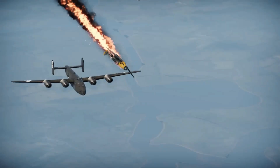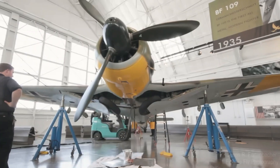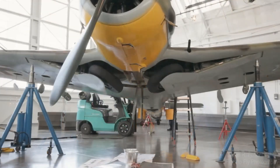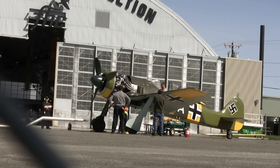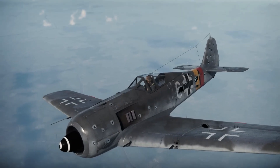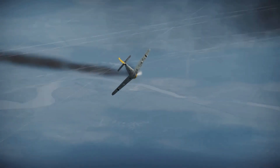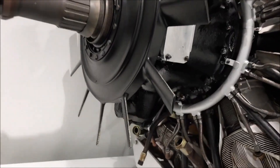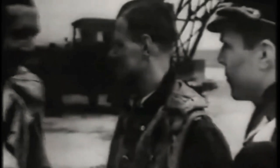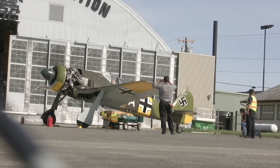The BMW 801 teaches us a profound lesson about innovation under pressure. Sometimes the greatest advances come not from perfect solutions, but from brilliant workarounds to fundamental problems. It represents both the peak of mechanical ingenuity and a cautionary tale about the cost of compromise. This engine changed aviation not because it was the best possible design, but because it made the best of an impossible situation. The BMW 801 Kommandogerät stands as a monument to human creativity in the face of insurmountable challenge — a reminder that true innovation often means finding genius in flawed foundations, that revolution can come from desperation, and that sometimes the most important technologies are born from brilliant solutions to problems that should have never existed. The 801 didn't just power aircraft; it powered a paradigm shift in how we think about the relationship between pilot and machine.